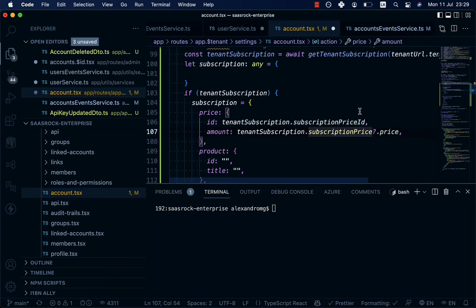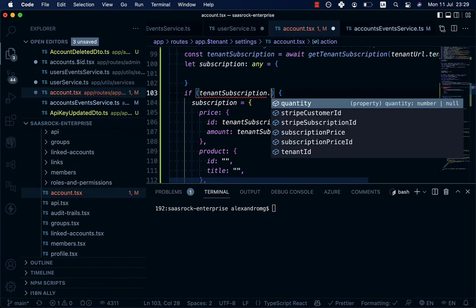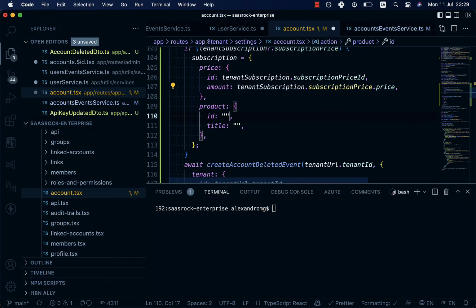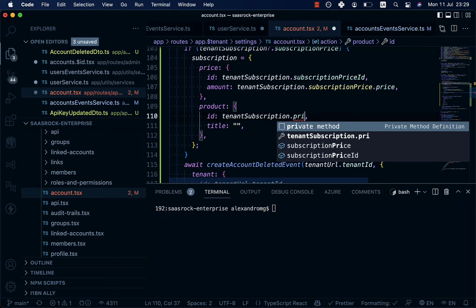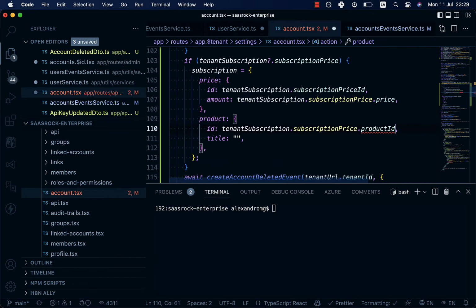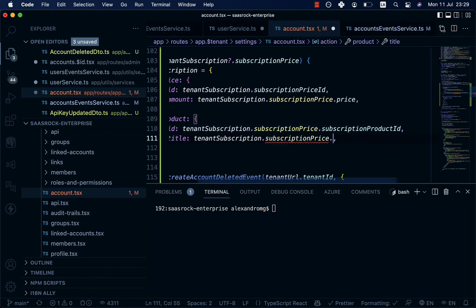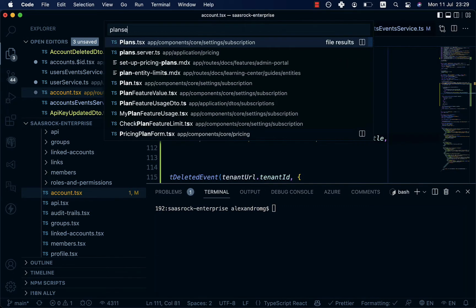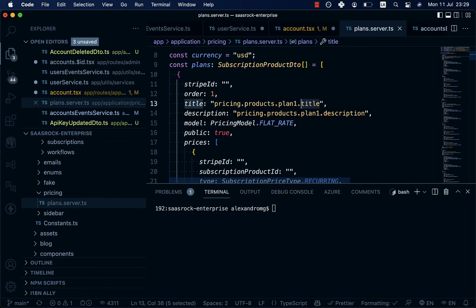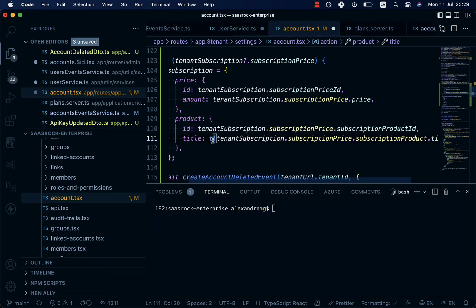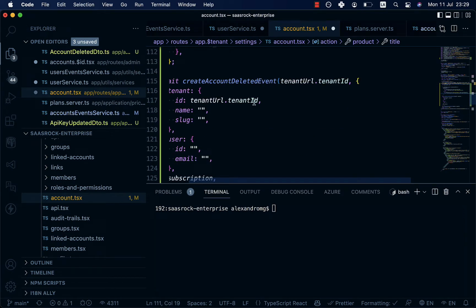And this shouldn't be null if this is set, but let's set this here if the price is set. So let's verify this. And the product, which is from the price, and the title. But the title, as you can see here, can be a translation key. So let's translate it with this function.